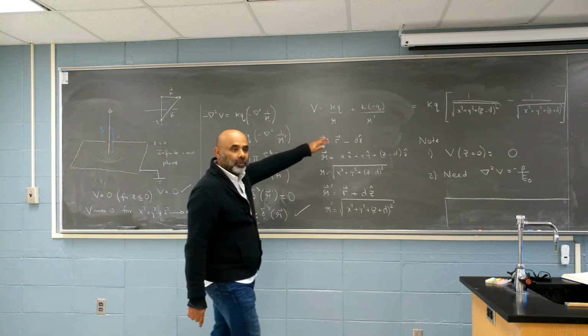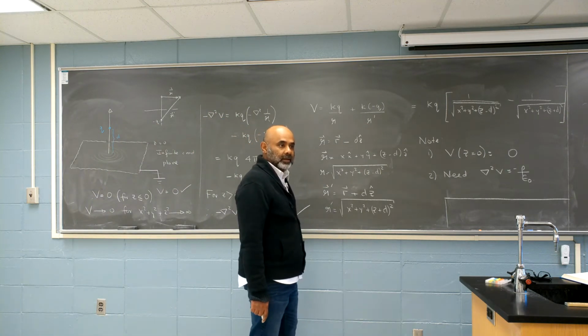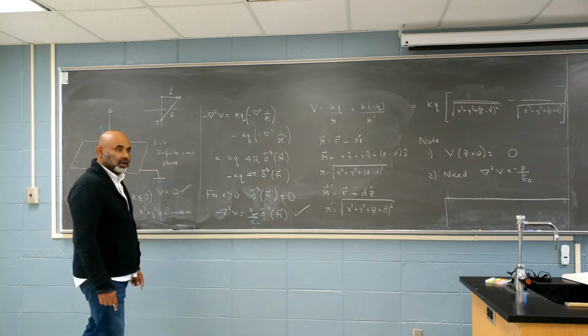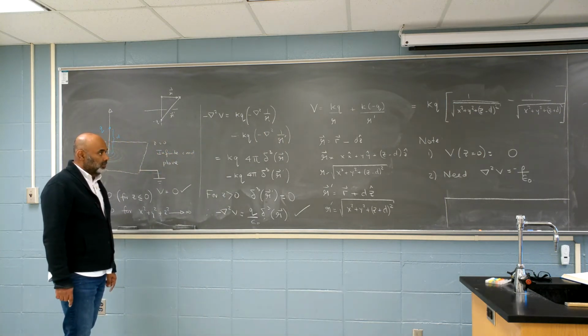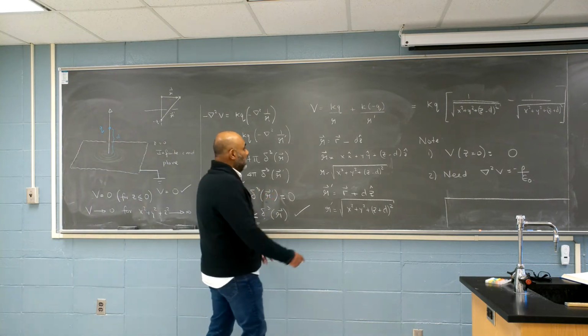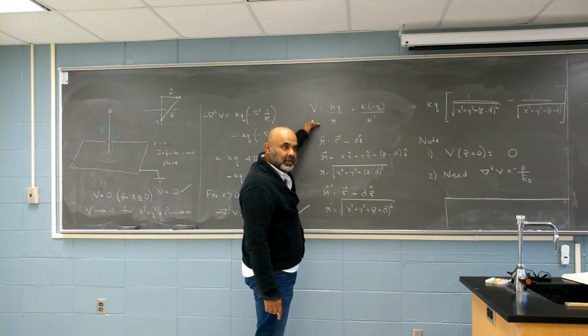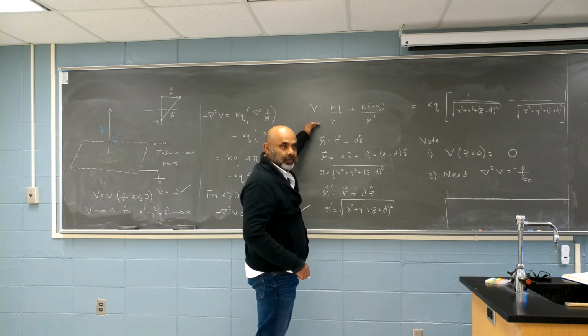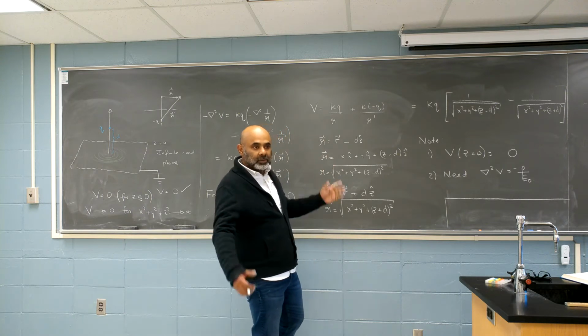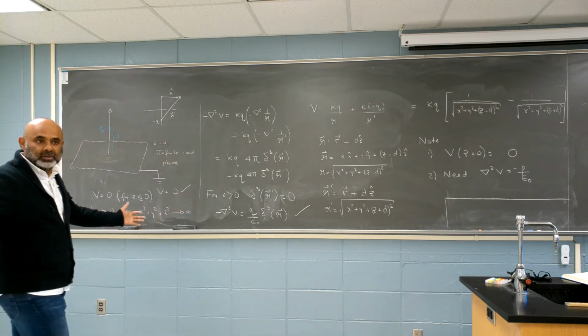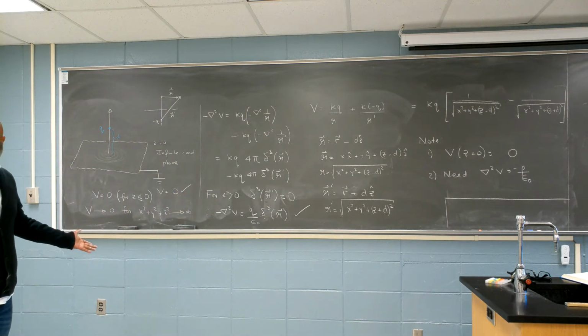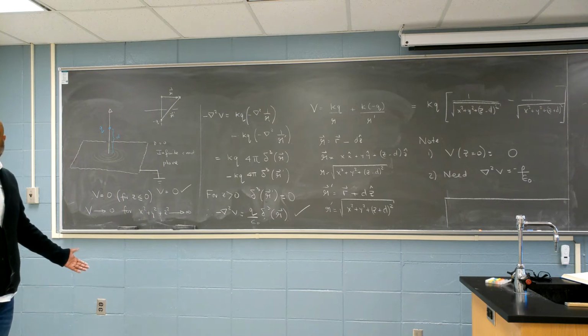So we're not using this formula. Let me clarify. The image theory is only being used for the region where that other charge is. In the region below the conductor, where there's no charge, we simply say V equals 0. It meets all the conditions. There's no charge there. It satisfies Laplace's equation. It satisfies the boundary condition. It's unique.